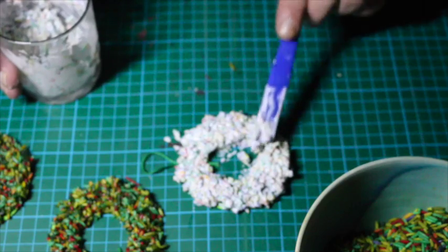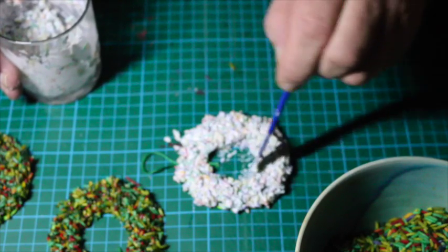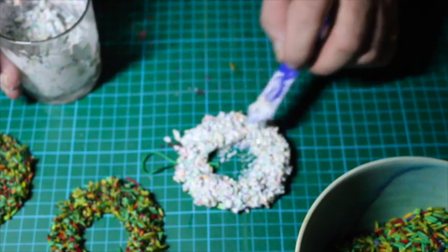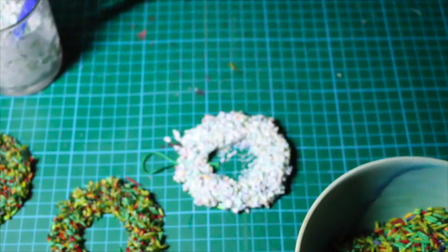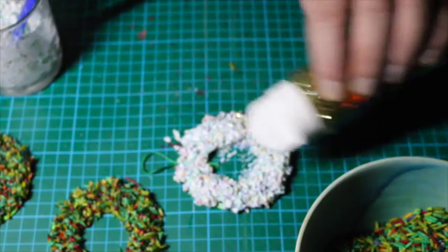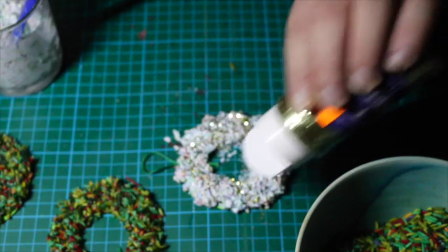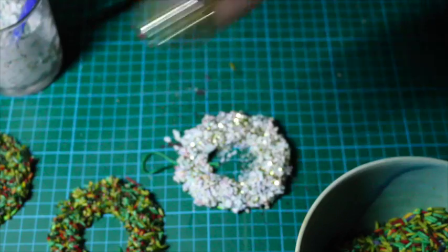And of course, the great thing about Christmas, the one thing I absolutely get so excited about, is people don't mind having glitter everywhere. Usually when I start work, there's always glitter, and people are always giving out. So you just give it a good lashings around. Yeah, and leave that. Different coloured glitters as well.